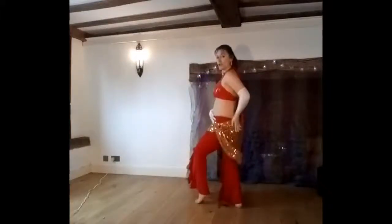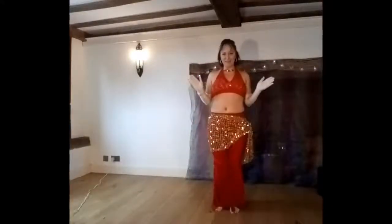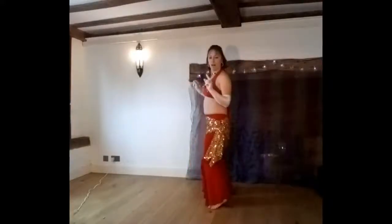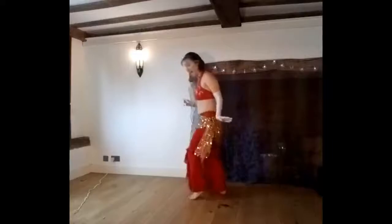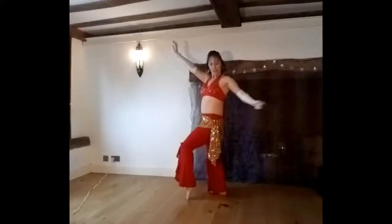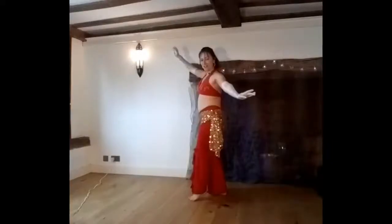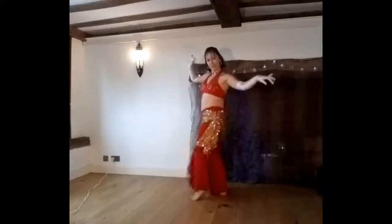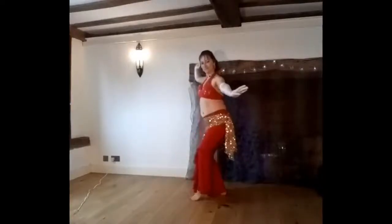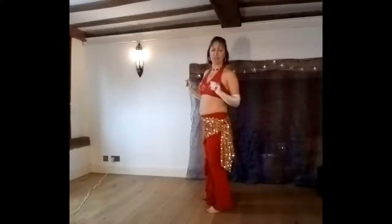Switch side, one, two, three — lovely. The next part: we've done our jiggity jiggity, and we're going to stay here because we're looking good. We're just going to open our arms out so that we can do some hip circles, just rolling it back. With hip circles, the deeper you sink, the cheekier they look — so you can do a little side one or you can really go for it.